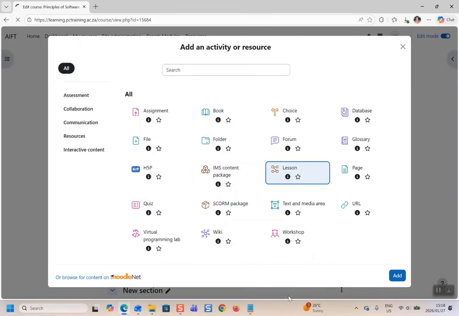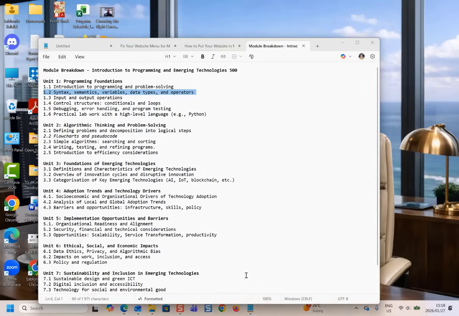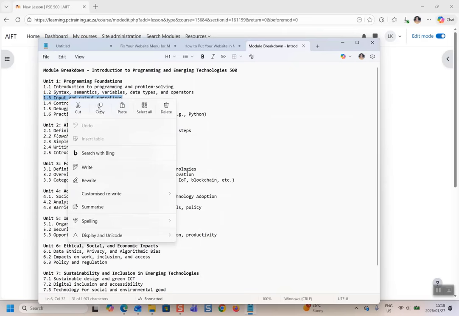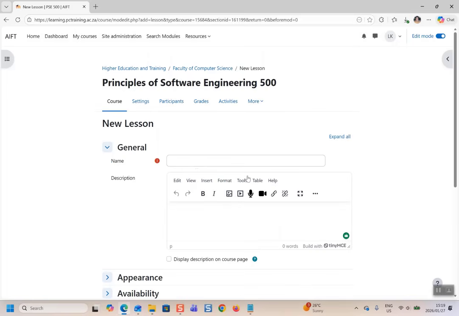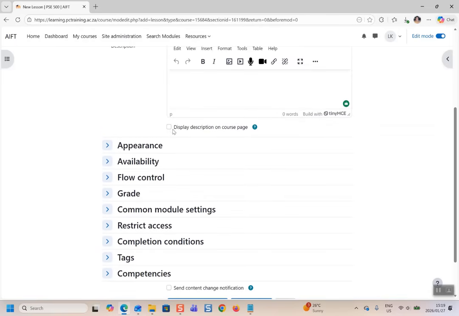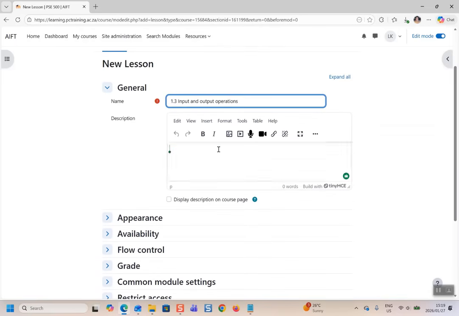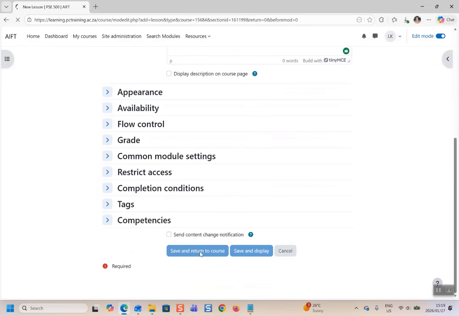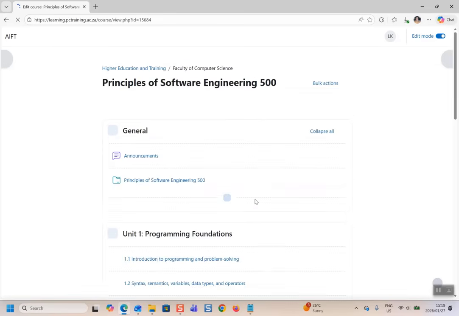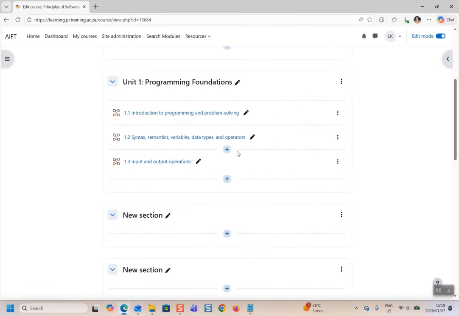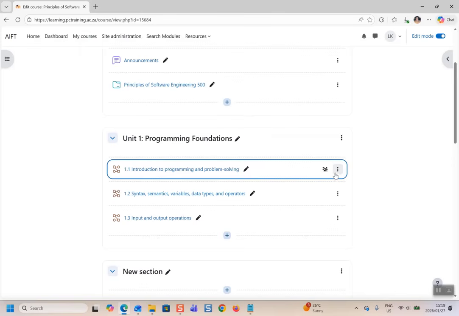We're going to add our lesson number 3, so maybe that is 1.3, a subsection, 1.3. So for the sake of this video, I'm just adding some of the lessons. You can display descriptions of that lesson as I told you. You can either add a picture or a video of that lesson, but for the sake of this tutorial, we are not putting descriptions on our lessons, right? So you have lessons that are already displayed like that.